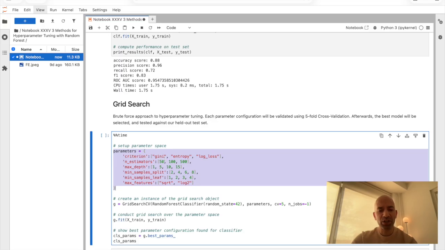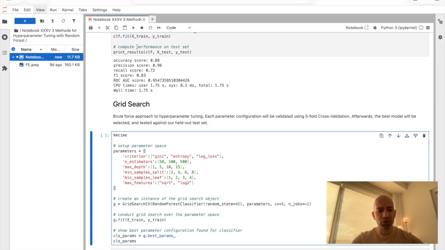For number of estimators, we are selecting 50, 100, or 500. For maximum depth, we're allowing 1, 5, 10, or 15. Minimum sample splits, 2, 4, 6, and 8. Min samples for each leaf node can be 1, 2, 3, or 4. And then for determining the maximum number of features, we'll either use a square root or log base 2 function.